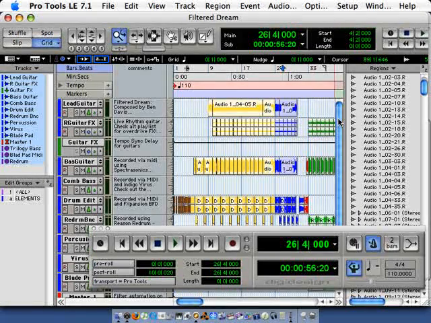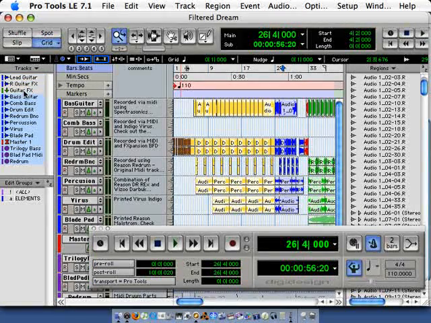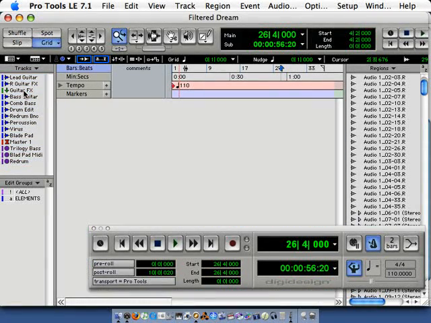We can choose to show or hide tracks in the Edit window by going to the Tracks pane and selecting or deselecting tracks. To select all of them, you'll choose Option and click the Tracks pane. The same command will hide all of them. This does not disable the track. If we press play, we'll still hear our session.